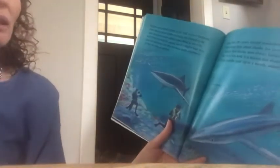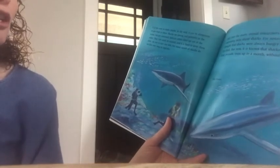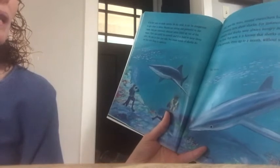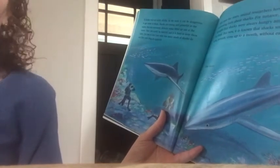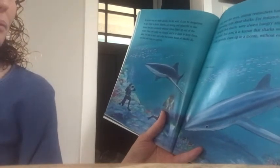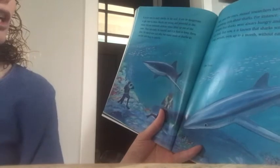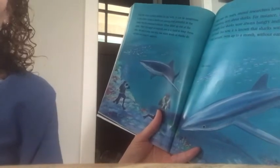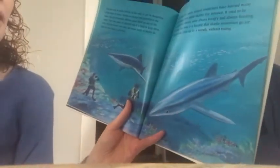It's not easy to learn about sharks. In the wild, it can be dangerous to get up close to them. Sharks are strong and powerful in the water, but are extremely delicate when lifted up out of the water. They can easily be injured, so it's hard to keep them alive if we're doing research with them outside of the water. No one is sure just why, but many kinds of sharks do not live long in captivity, so they don't live very well if we try to put them in an aquarium.